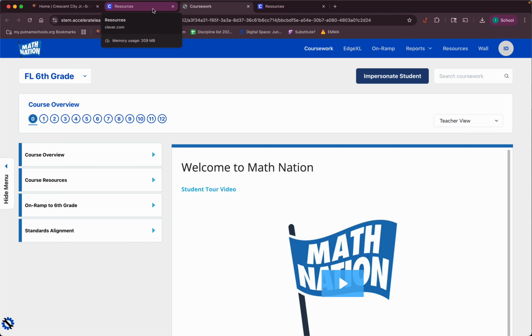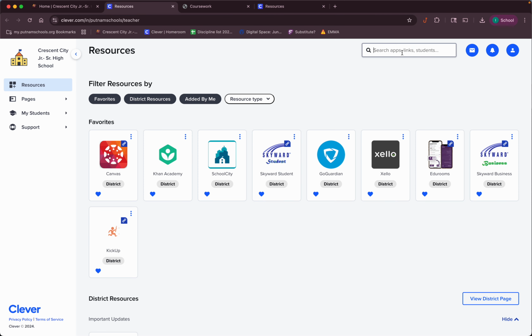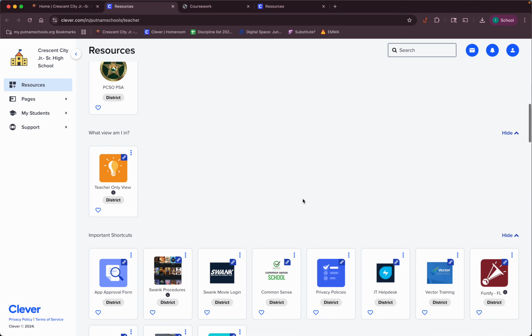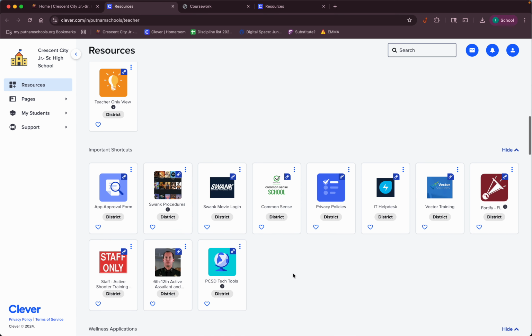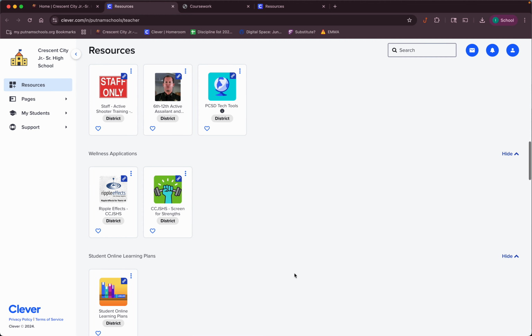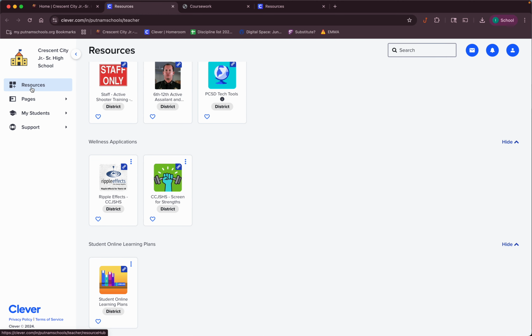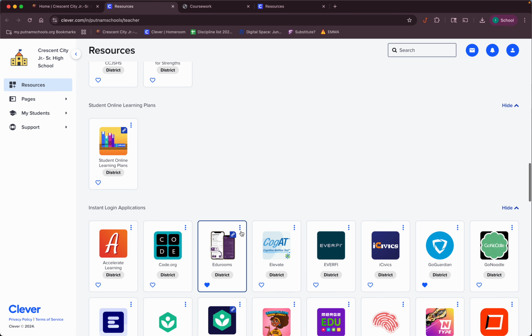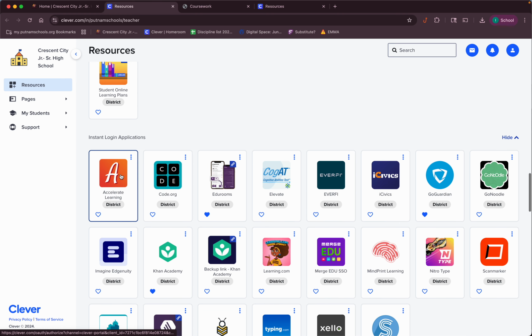But what I really want you to do, so you don't have to search it every single time like I just did and click it, is scroll down and look for it below. Keep looking, look for that orange A, Accelerate Learning. Keep in mind we're on the Resources tab. Okay, keep going. Right here, Instant Login Applications.